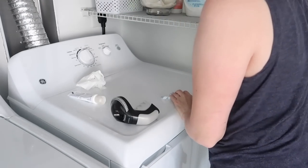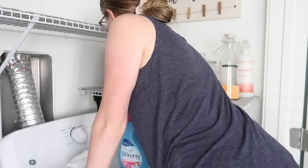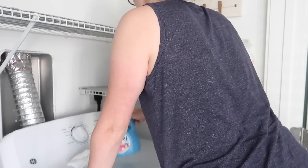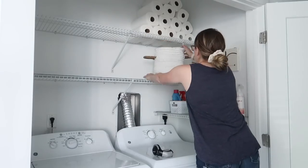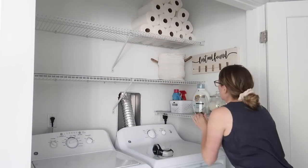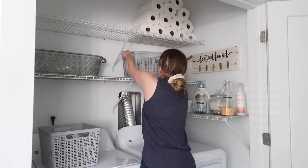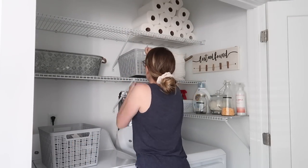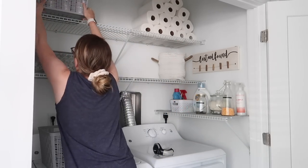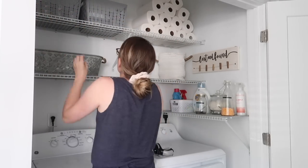You'll see here that I'm going to be putting things back, taking them out, and putting them back a bunch of times. I just kind of threw everything in the closet but then ended up rearranging it a few times to make sure I had everything exactly where I wanted it. It might seem a little annoying as you're watching this — I am just so indecisive about where I want things — but I promise it all ends up turning out cute in the end.